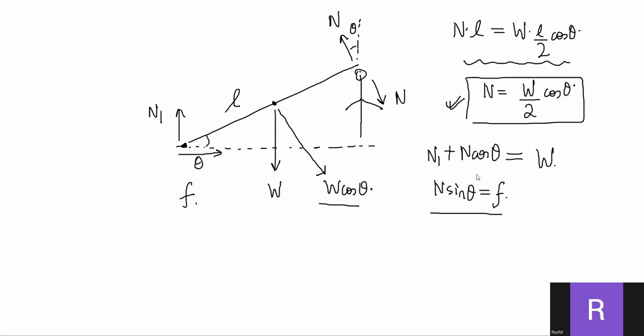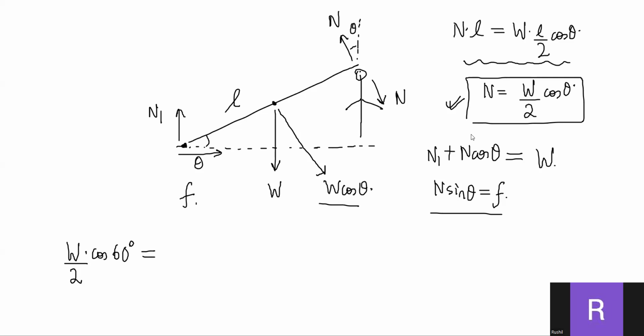What answer have they given for this? They have given W by 2, but then the next question is the same question only. They have just given values. So there, if you try to put W by 2, you will get the answer as 6. But then for that, they've given the answer as 3. So W by 2 cos theta, if you put in the next question, what happens? cos 60 is half. Yeah, then you'll get 3.